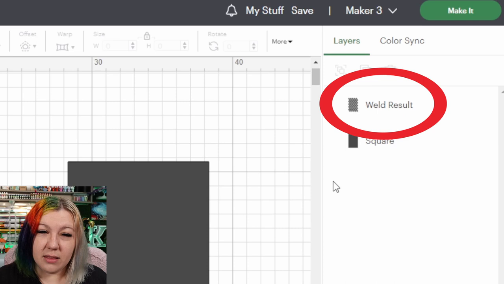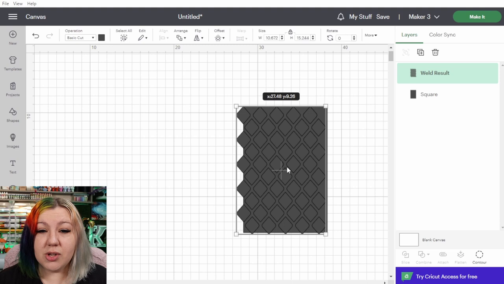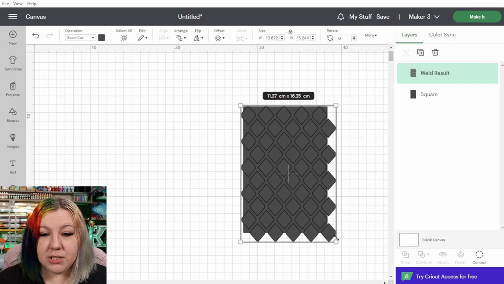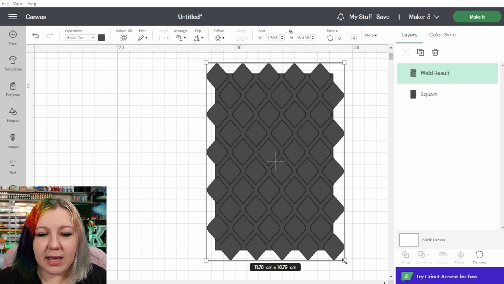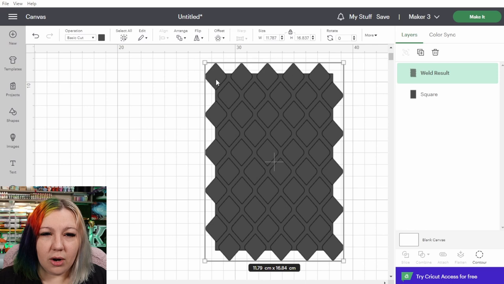Next, what we're going to do is hover this over the rectangle that we've just created for the card, and I'm going to make it a little bit bigger and play around with the size a little bit so that there's no gaps in the edges. So the things that I'm looking at are to make sure that the shapes on the sides are all overlapping. But again, this kind of design is completely up to you.